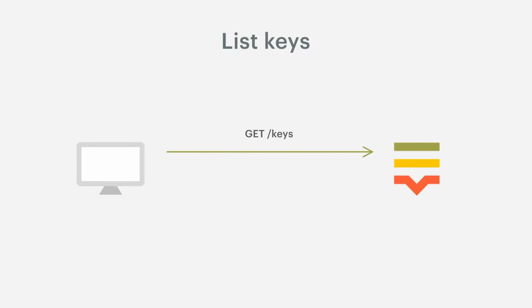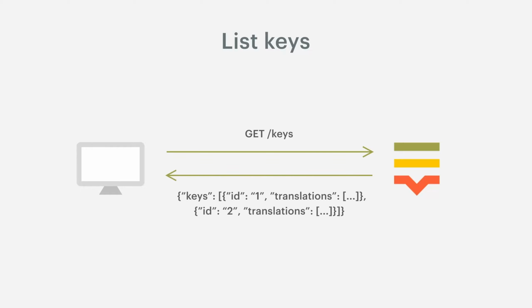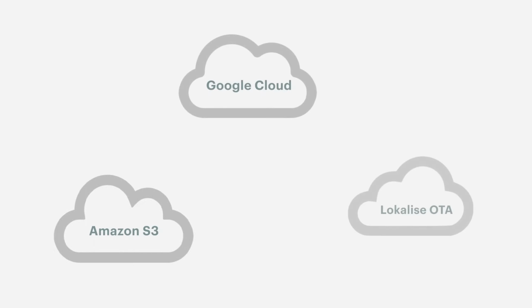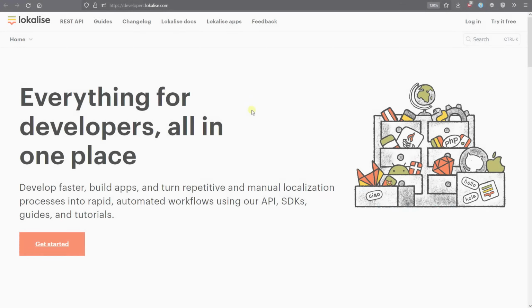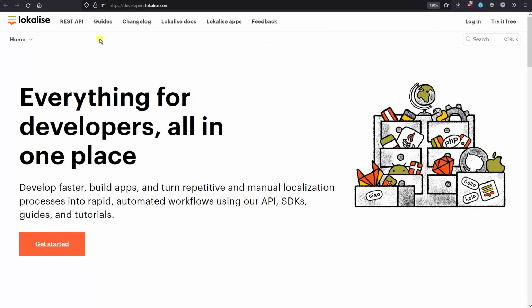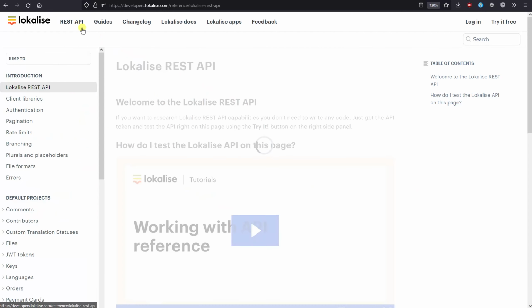Please note that we don't provide a content delivery network for your language files. Therefore, this endpoint is not meant to be called for every visitor of your app. Instead, store translations locally, use our integrations with cloud storage services, or use the OTA service when working with mobile apps. So, to get you started, let's proceed to the Lokalise Developer Hub.